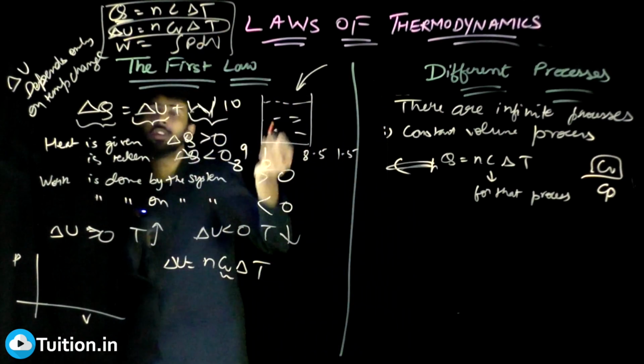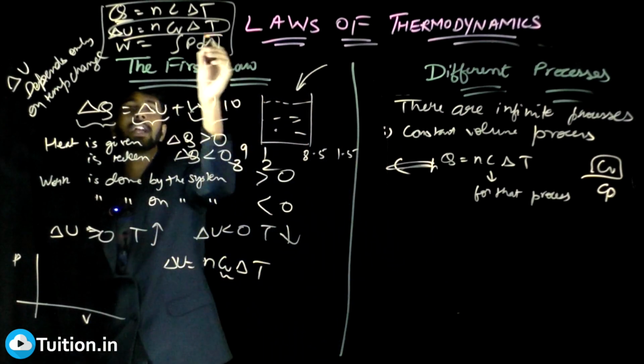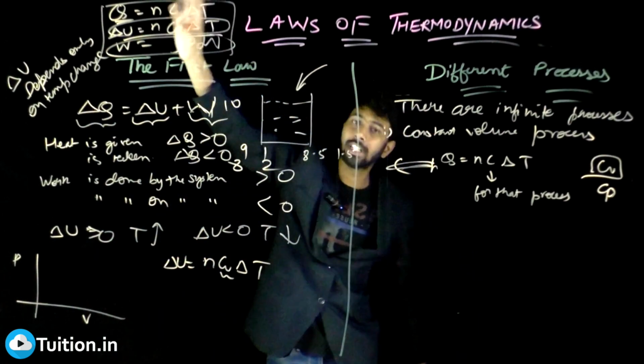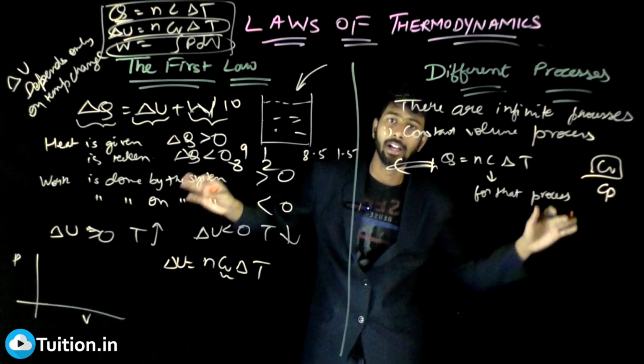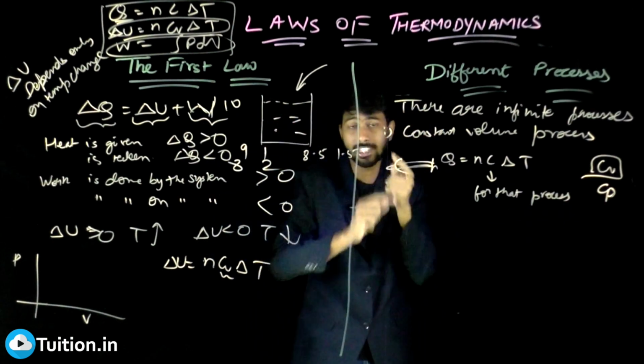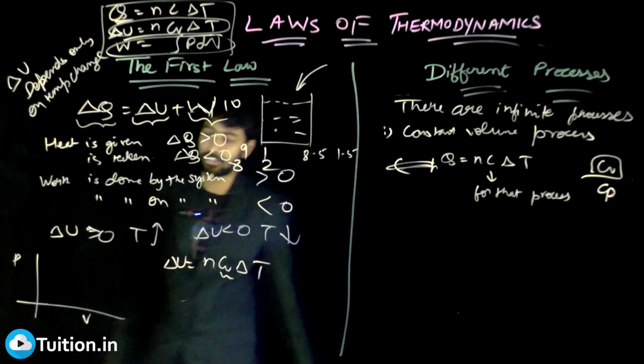Or if you know the relation between volume and pressure, and you know the final and initial volumes, you can use the work formula. So there are a lot of ways you can use them. They look like three formulas, but from these you can get some 15 more formulas for very specific cases, and you're supposed to use the specific case for a specific question. That is the challenge in this chapter, essentially.